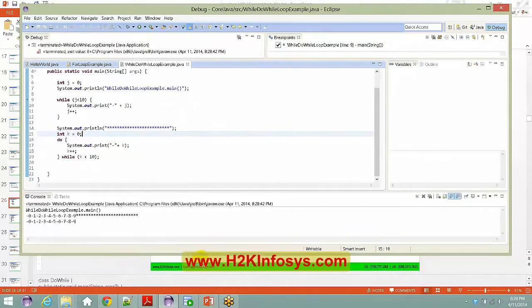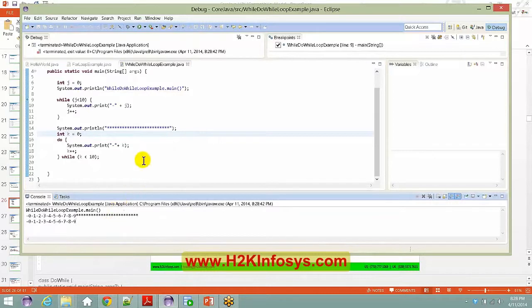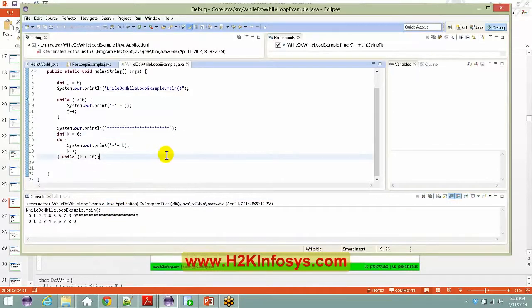Run as Java application, right? So here what I'm doing basically is print. If you can see, the output is both the same, right?